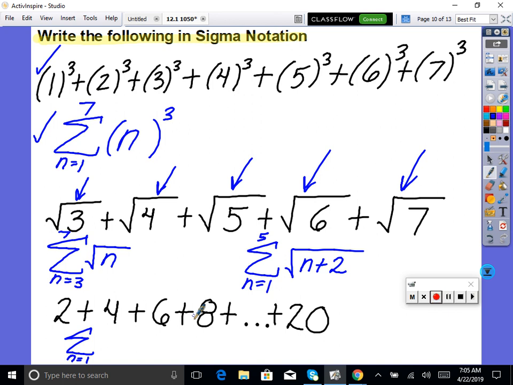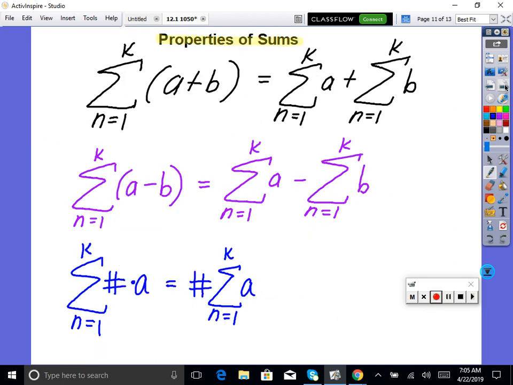And then do 20 divided by 2. 20 minus 2 is 18, divided by 2 plus 1. Okay, yes. So this would be 10. So then what would our formula be here? 2n was how we got evens that we're adding by 2. Which makes sense, right? If we go 2 up to 20 and then we only have half the numbers, that would be 10. Okay, awesome.